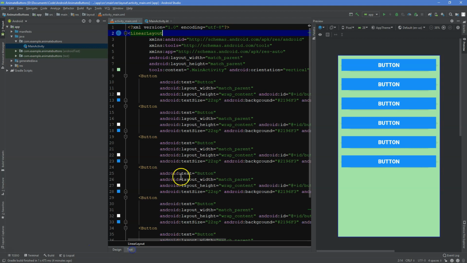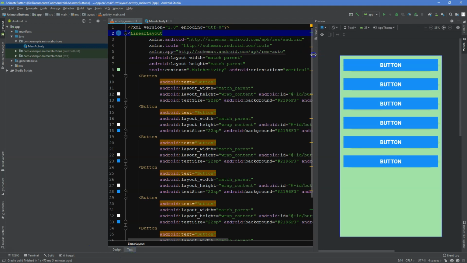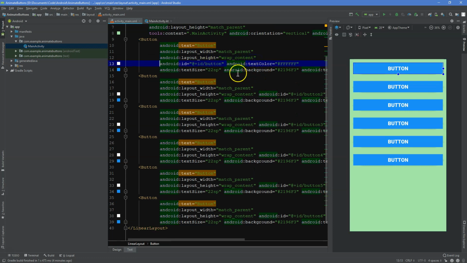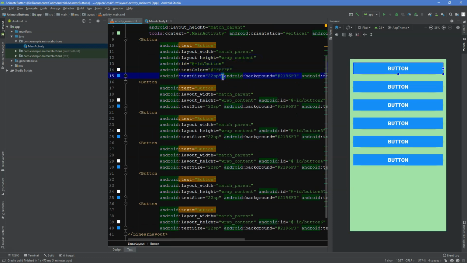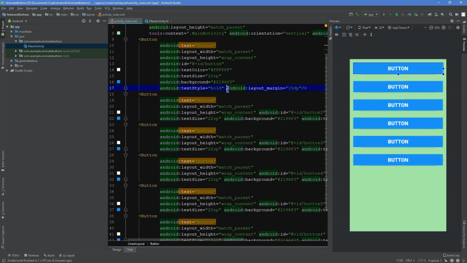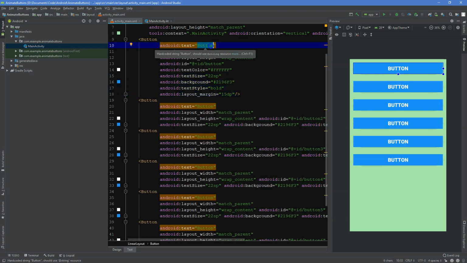I find it faster just to go into text mode for this. I wish Android Studio had each one of these on its own line. It's easier to see that way. It's going to drive me nuts, but I should probably just leave it alone for now. That's a bit better.